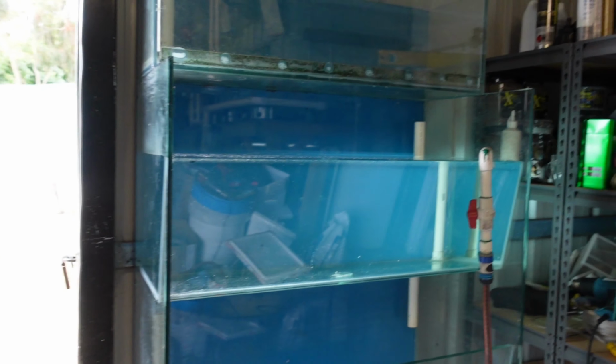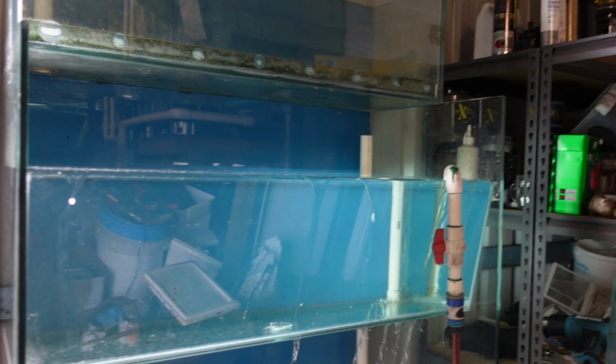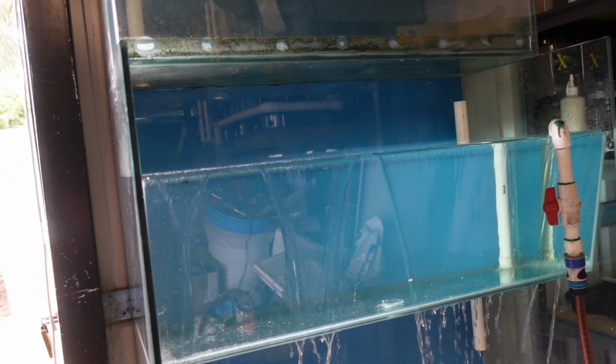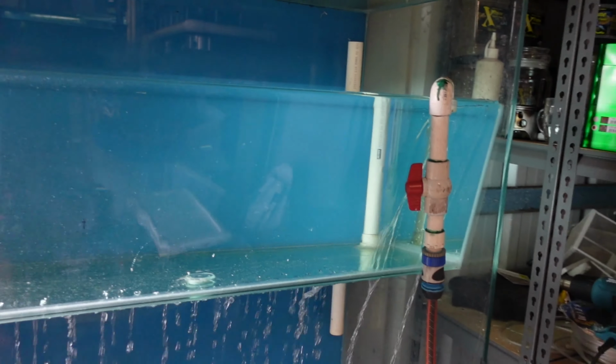Alright guys, look, number uno, full. Obviously it's going to overflow because I haven't cut the standpipe, but boom, check it out. And it's level. Look, we're flowing from one side to the other.